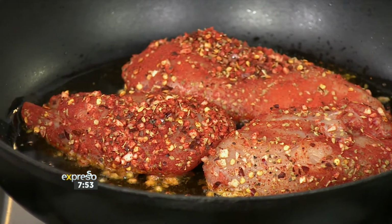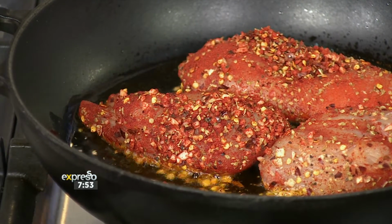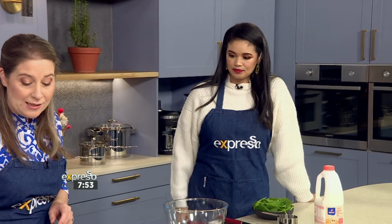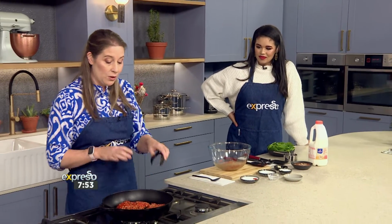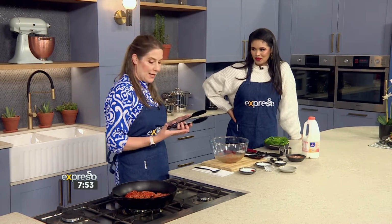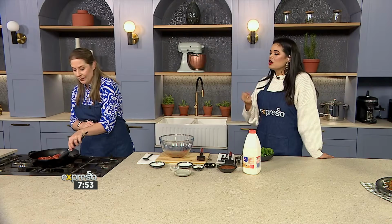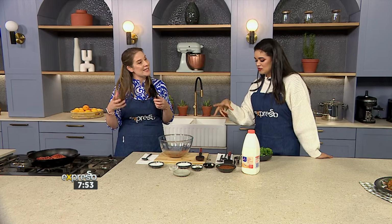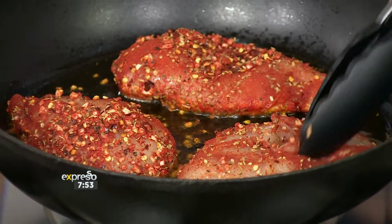And I noticed you're using chicken breast. Is this a recipe you can also do with the thighs and the wings and the drumsticks? Definitely. Actually, the boneless thighs are lovely. They're so tender, so that's an option as well. And what you could do if you wanted to be really organized is actually put the spices on earlier in the day and just leave it in the fridge. And then it's all ready to go. To get it to almost, in a weird way, marinade. Or I know spices don't marinate, but you need the liquids to marinate it. You can let them sit in the spices and just do their thing.